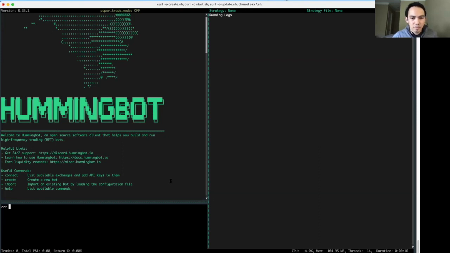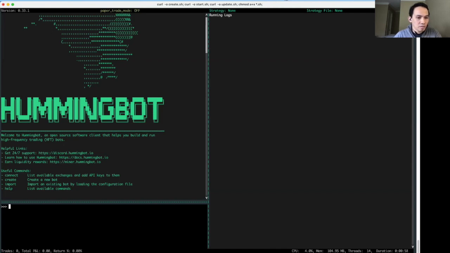And you can see here, here's the interface. At the top left, there are three panels. The top left is what will display the results of your commands. So when you enter commands, you'll see the outputs on the top left. On the bottom left, that's your input panel. That's where I'll be typing in commands instructing Hummingbot what to do. And on the right, you'll start seeing logs from the exchange. So once I start trading, once I connect to an exchange, anytime my orders are refreshing or anytime my orders are filled, it will be showing on the right. Basically, that's feedback from the exchange.